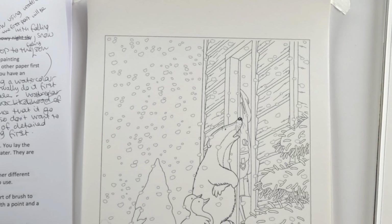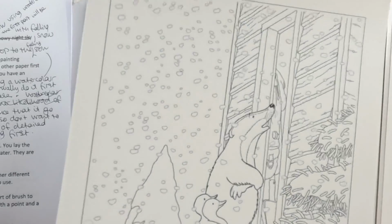Now, skies are challenging to colour. The artist Turner practised by painting thousands of watercolour skies. So practice this technique on other paper first before you start colouring your image, and have a few goes until you have an effect that you are happy with. So I'm going to move this to one side and then do some practice demonstrations for you first.